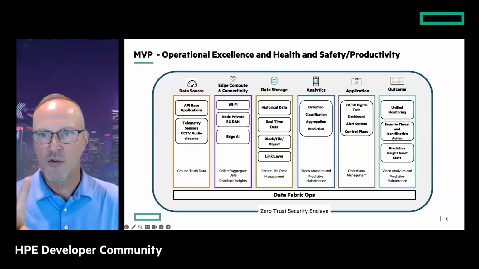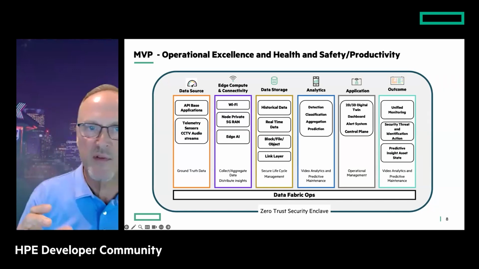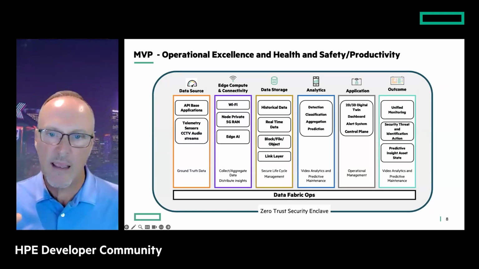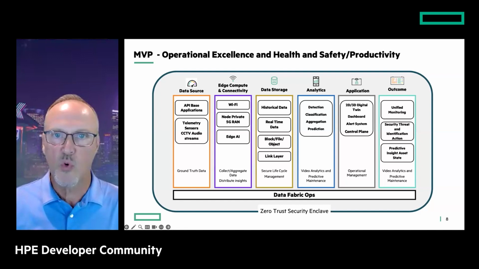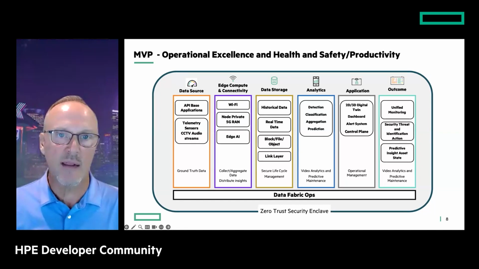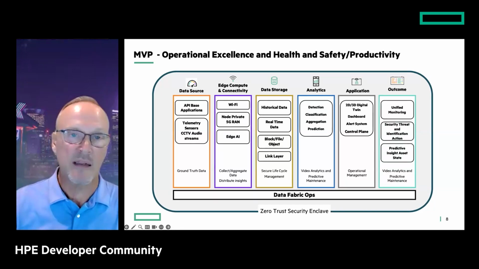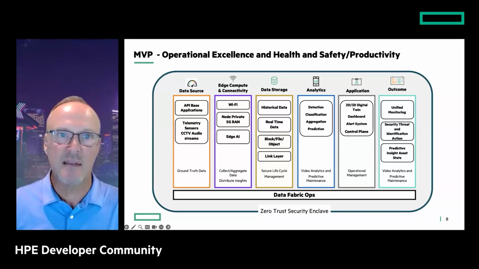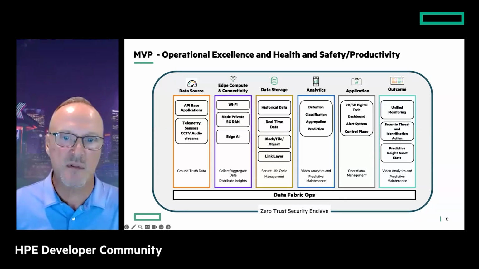COVID really forced a lot of businesses to rethink their path of automation and accelerate it, because it disrupted their supply chain and their labor force. They said, you know what, this really hurt our business, and we need to be as automated as we can to minimize any future impacts and disruptions.